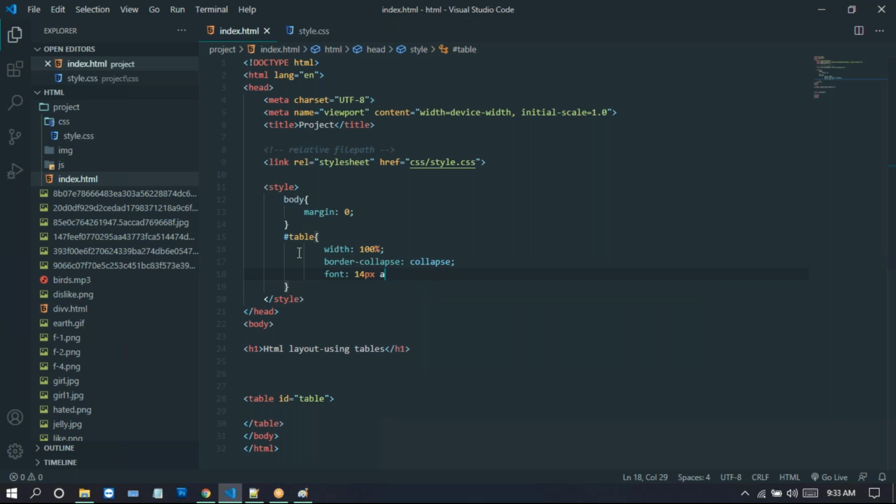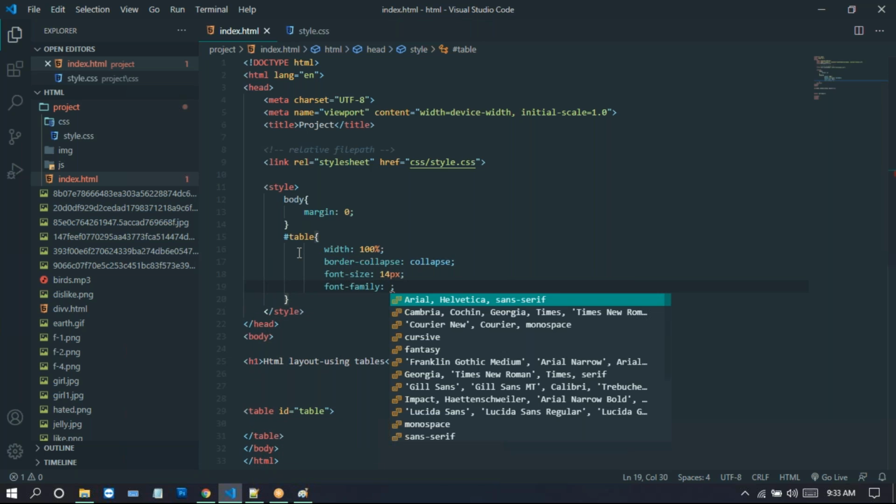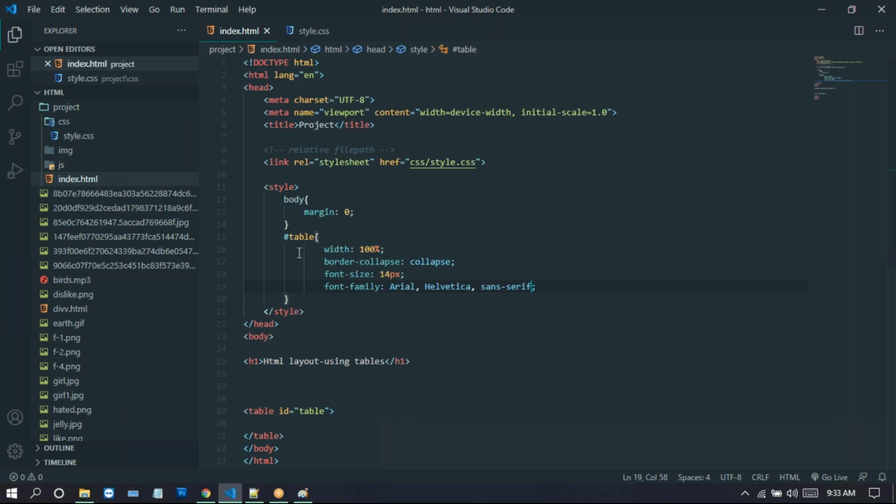Or else directly you can take the font size 14 pixels. Now we just apply. So here just take this font family, Arial, Helvetica, sans serif. Now the table is created.